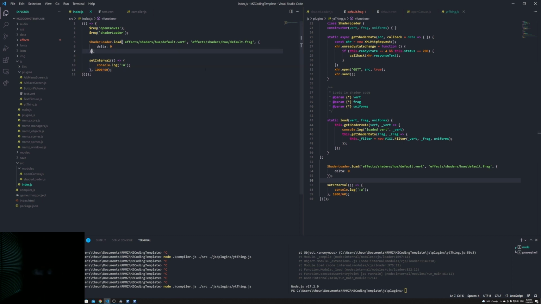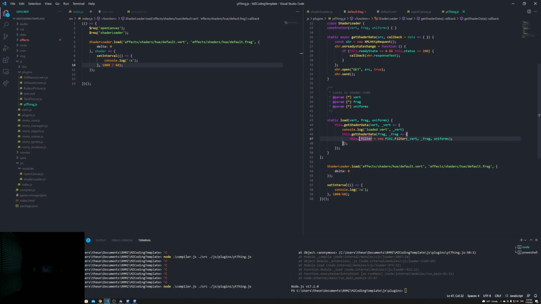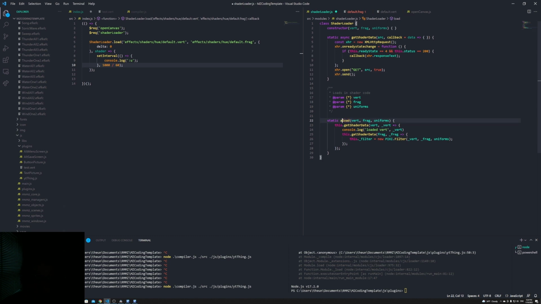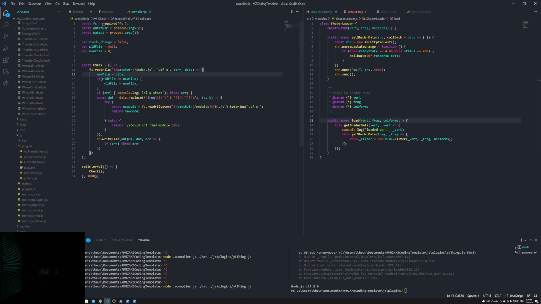All right, so now we're gonna give a callback here on the shader load. So instead of this.filter, we're gonna say this is gonna be async since it's using async code. Oh, I did it again, son of a. All right, async. Wait, it's saving anyways.